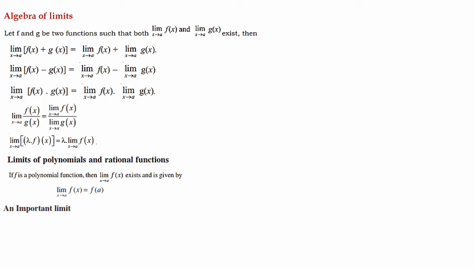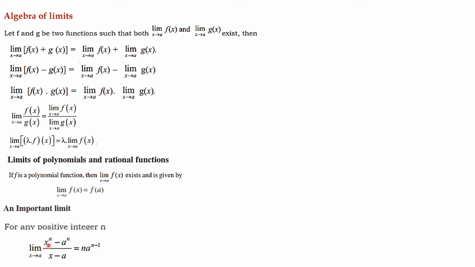Next, an important result of a limit. For any positive integer n, limit x tends to a, x power n minus a power n divided by x minus a, is equal to n into a power n minus 1. Here both the base x and a should be there in the denominator, x minus a. So the limit is n into a power n minus 1. Just reduce 1 from the power: n into a power n minus 1.